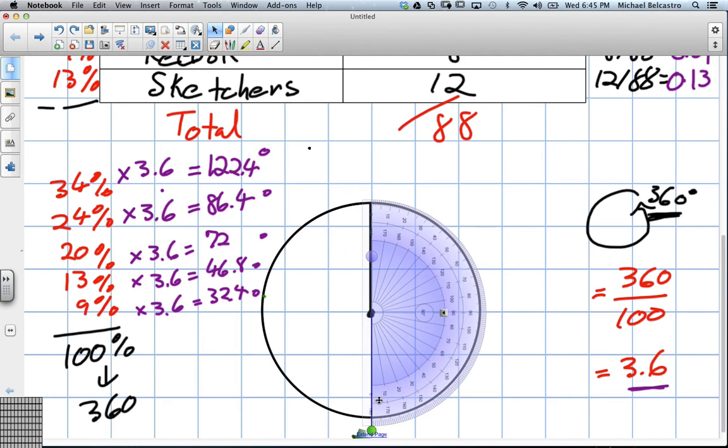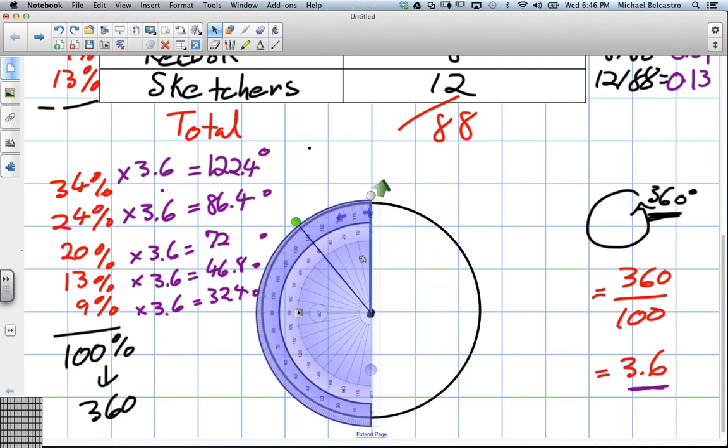Okay, the first one needs to be 122 degrees. Now, there's a number in the middle moving, I don't know if you can see it. It looks like we're going to have to turn this over here to get an exact measurement. When we start from here, that number in the middle is 0. Going that way, it doesn't matter. On a real protractor, you can do whatever. But because this computer one's like this, I'm going to start going this way. Once we get to here, we're at what's logically 90, right?